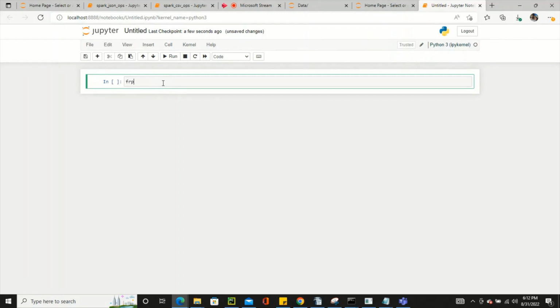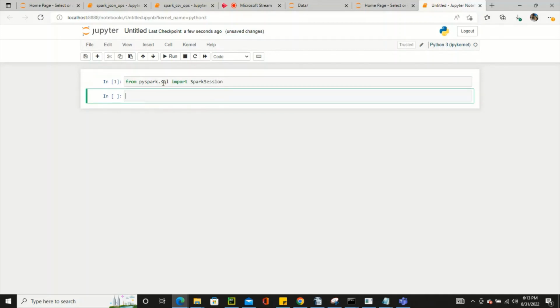First of all, let's write the required packages which are needed, and let's import SparkSession. And then let's create a Spark object using SparkSession.